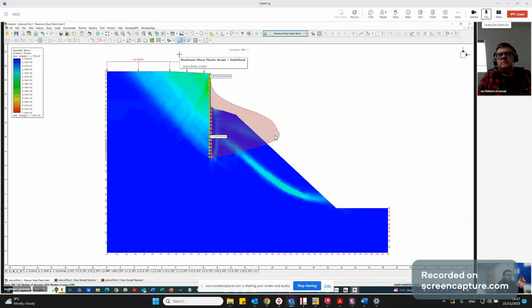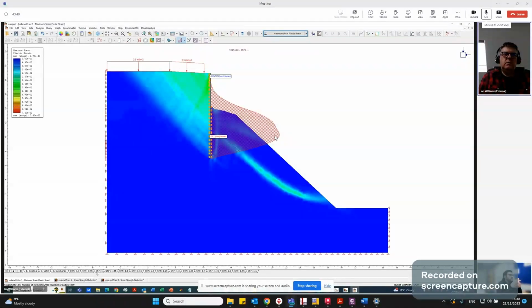I guess my question would be, what would something that is not failing look like? What do I need to see to say okay, this model is stable, it looks fine, the wall is preventing those slips?